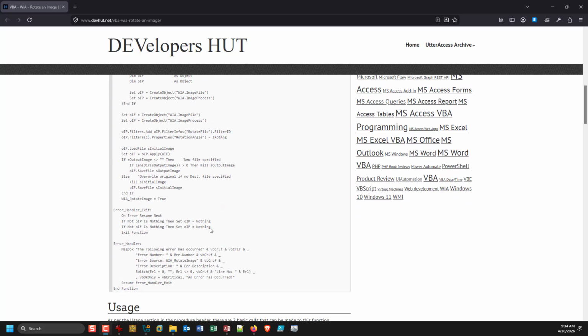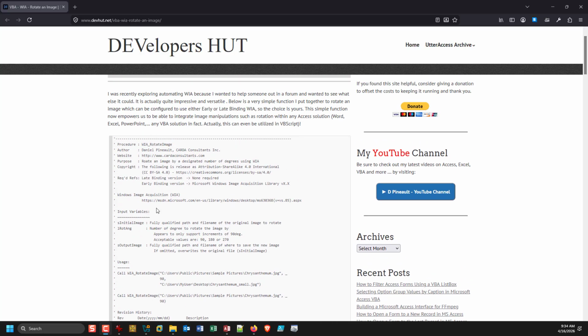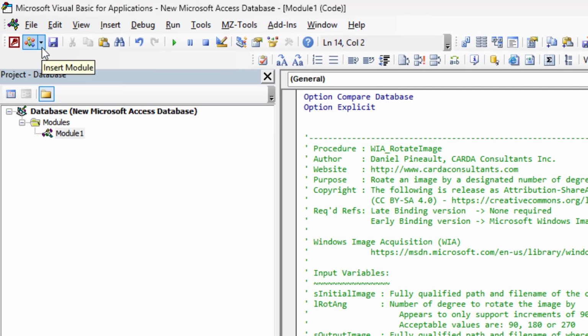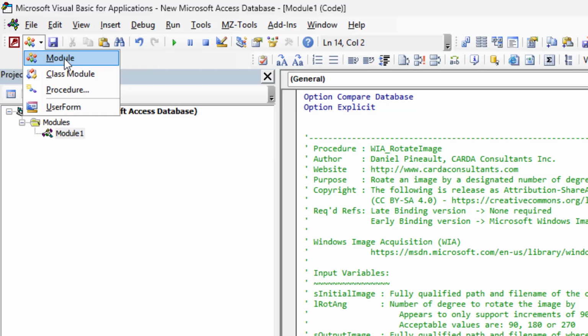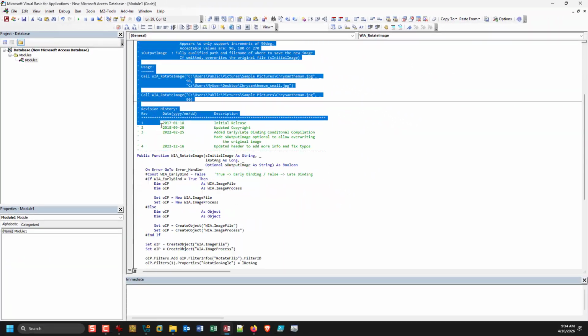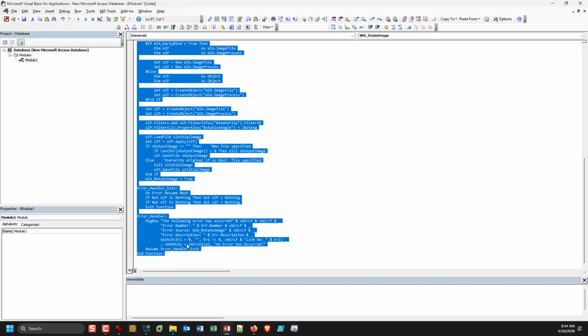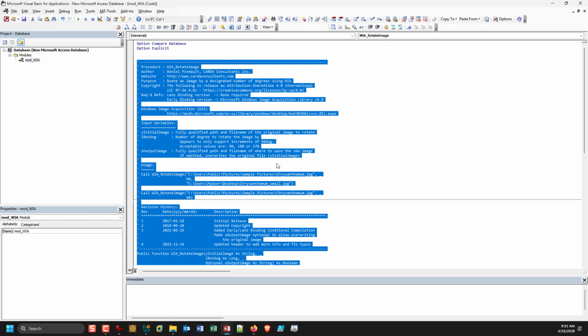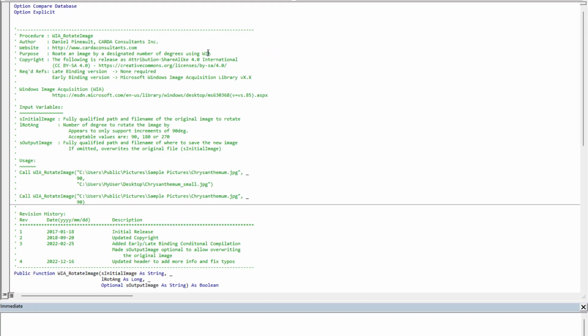All the code you need is right here. You simply copy paste this into a standard module, which is what I've done right here. So basically, if you're not familiar, you insert a module, not a class module, just a normal standard module, and you copy paste what you have on my blog post right here. And obviously you can give the module a name that has some value, so you can easily identify what different modules are about in your project. But once it's there, everything you need is ready to go.